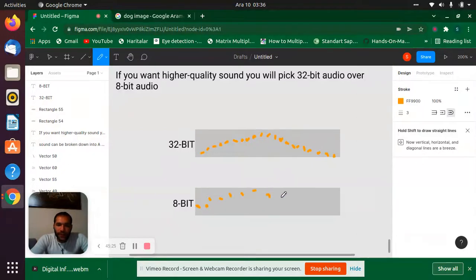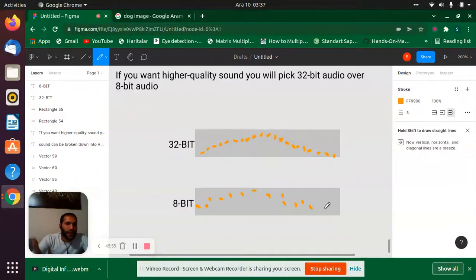So the difference between these two models: in the first one, you can see the traffic is too much. Each orange point can represent one number. In 8-bit, we don't have this situation because we don't have 32-bit.